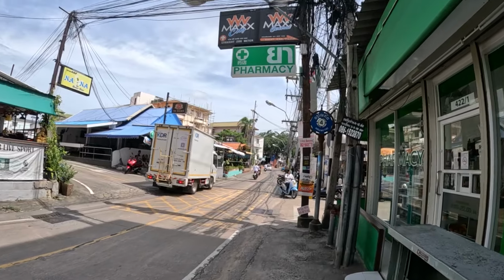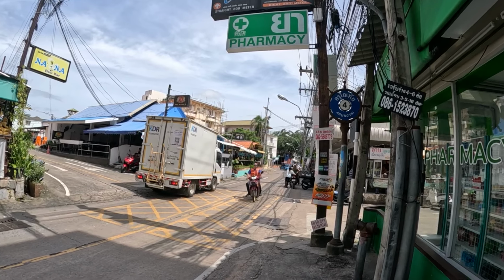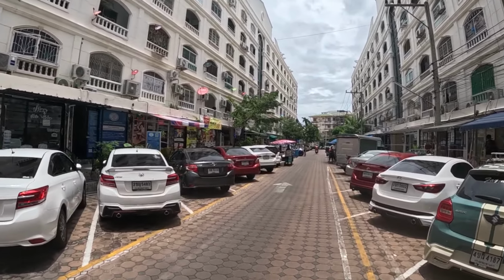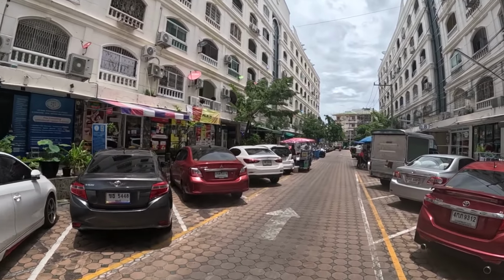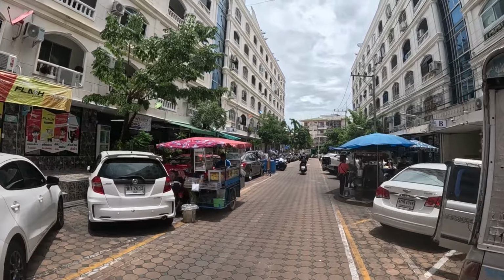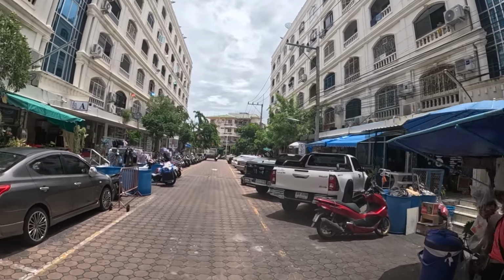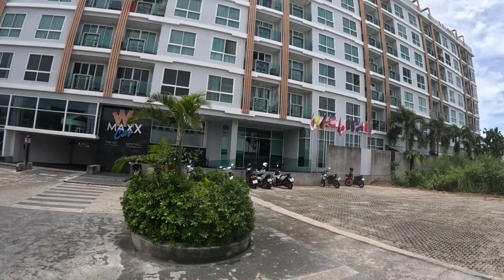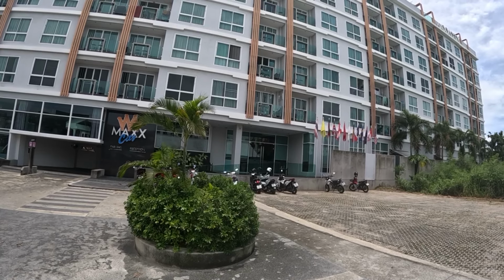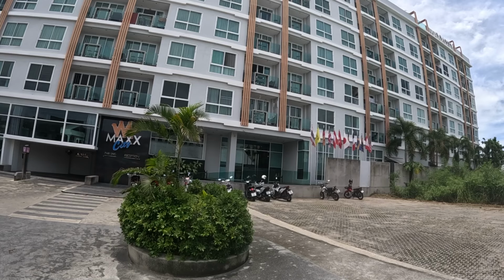Behind the Right Resort, about a 5-minute walk away, here you have Soi Runatai. And this is quite a busy district, a few places to eat. Also here on Soi Runatai, they have the Neon condo complex. Earlier this year, I checked out a studio condo here for 6,000 baht per month on a 1-year contract. The condo decently priced, but this complex is far from modern. Does have noticeable signs of age. But this complex has hundreds of units. If you're on a higher budget and you want a 1-bedroom condo, further down Soi Runatai here you have the Max City complex. You can get a very nice modern 1-bedroom condo for 13,900 baht per month. Very spacious inside, well furnished.